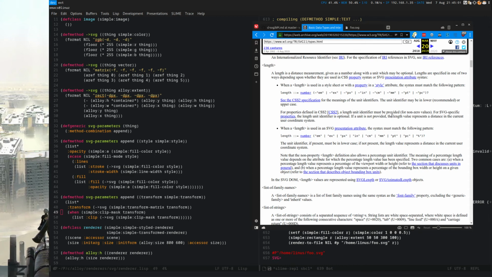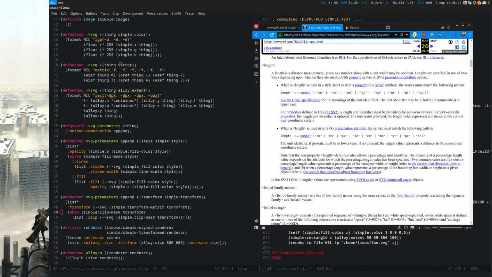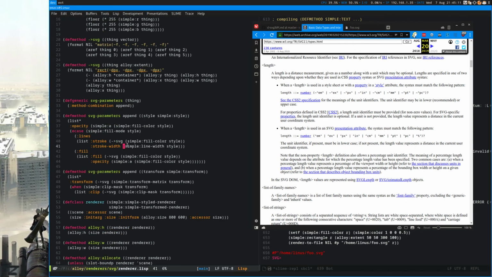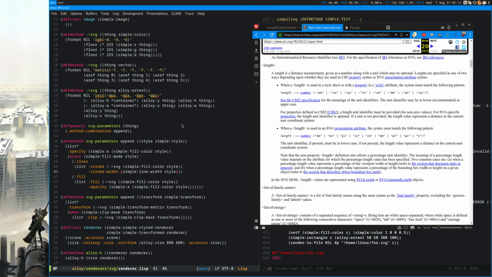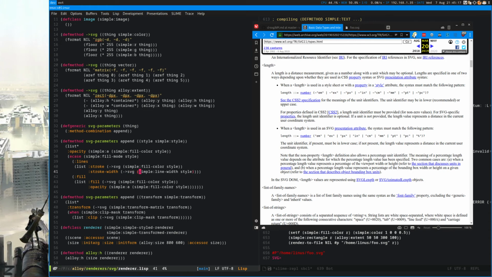Distance in the current user coordinate system. Huh. Yeah, we're gonna do px, I guess. So translate that as well.